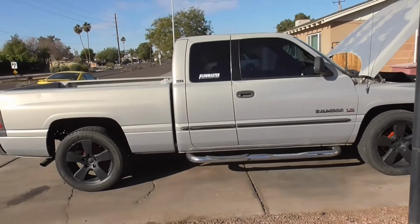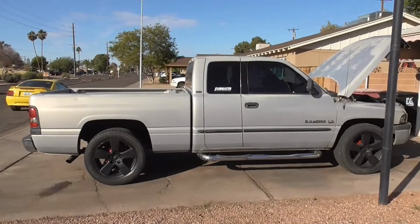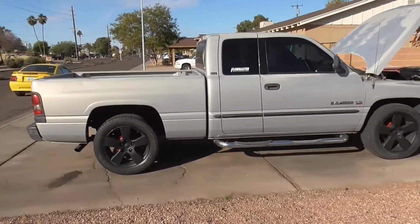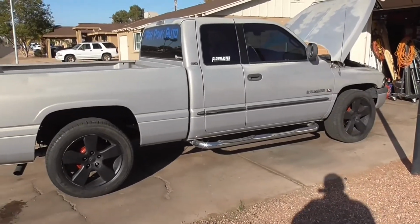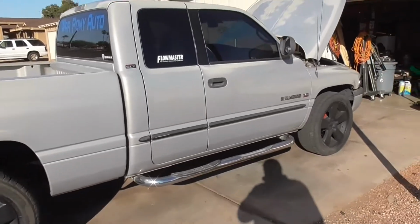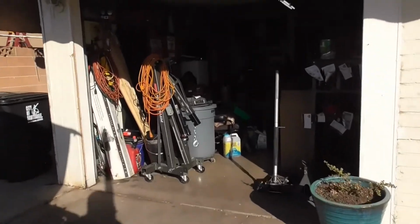I read a lot of things online about people saying, oh, the 5.9 Magnum's a dog engine, you can't get much out of it. I beg to differ, man. I've been messing with this thing for 2 years now to get it to this point. And paint, the cosmetic stuff, all that is going to be last. But I love this truck, and I put a lot of time and money and effort into it.